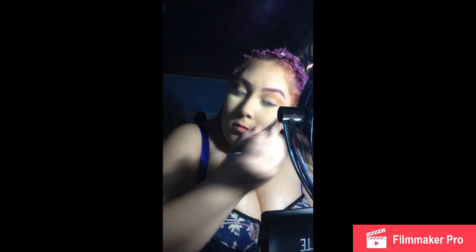So my voice will be getting annoying. I know it probably sounds bad right now, but the first color I'm using is like an orangish tone, if you guys can't tell. It's this orangish tone I'm using, the one I'm pointing at and tapping my finger on. I had to be careful because the colors in the palette were coming out, so I had to place my mirror in the way.